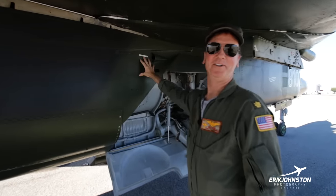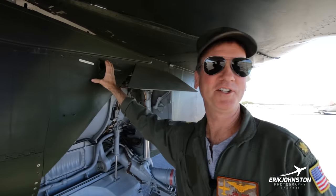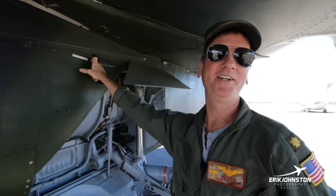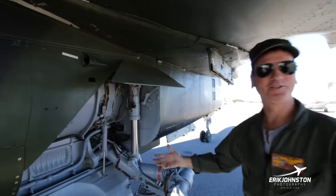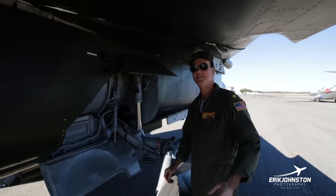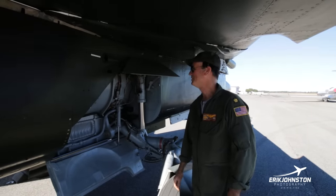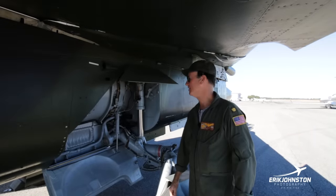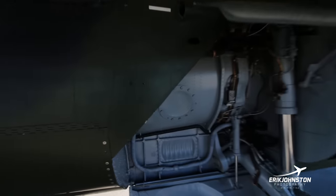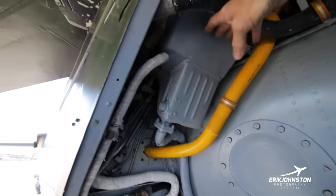Service was distilled water. This is for my air conditioning system. I just get a squeeze bottle, put some distilled water in there, squeeze it in, and it uses it for air conditioning. A nice little cool mist comes out even on a hot Texas day. So I have to have my little bottle of distilled water here, and the tank's just on the inside here. This would be the tank for it right here.